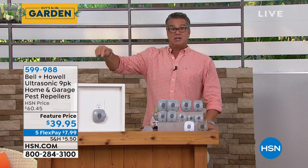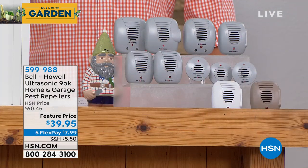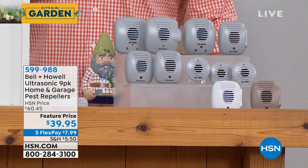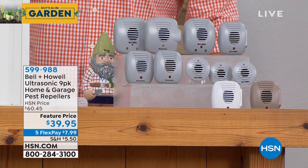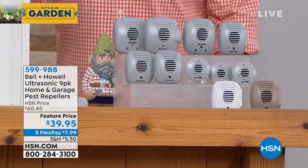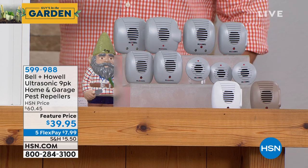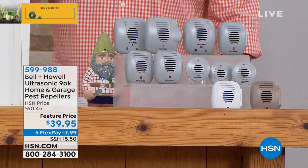This configuration is the best configuration we offer, because you're not gonna get one or three or five, which would be great. You're gonna get nine of these in different sizes. They all work the same. Some are more inconspicuous, so if you wanna put one in the bedroom and you want it little, you could do that. Some have a way to plug another plug into it so you don't lose the outlet. I have them available in three colors, gray, taupe, or white.